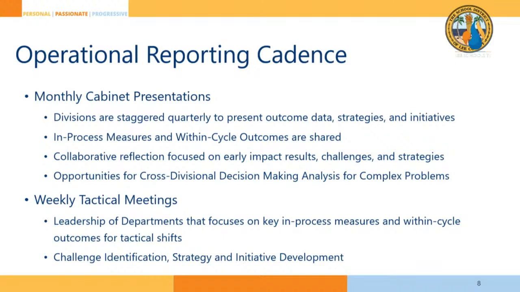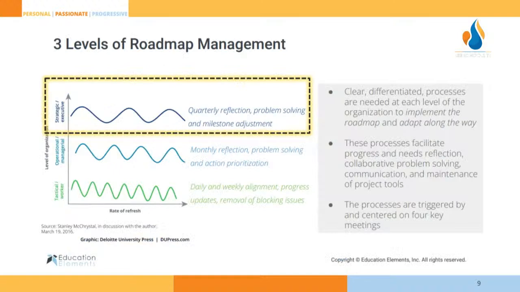This is also a lot of work that there's still to go in terms of the in-process measures and within-cycle outcomes, because ultimately we want to make sure we have leading indicators for all of our critical areas that give our leaders an understanding of how things are trending, so we aren't just waiting on the official update of the annual results. So shifting back up to the 10,000 foot level, the strategic governance and executive level, the reporting that you will get will actually exceed the frequency that's listed here based on the estimates from Education Elements. Now within the suggested cadence, we'll be doing these on a near monthly basis.